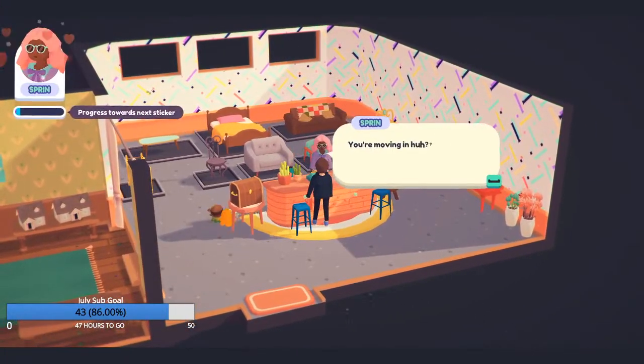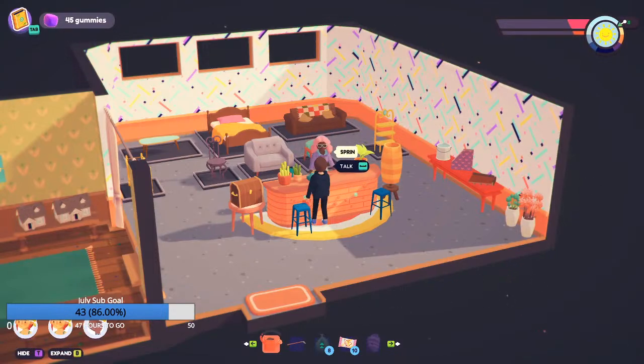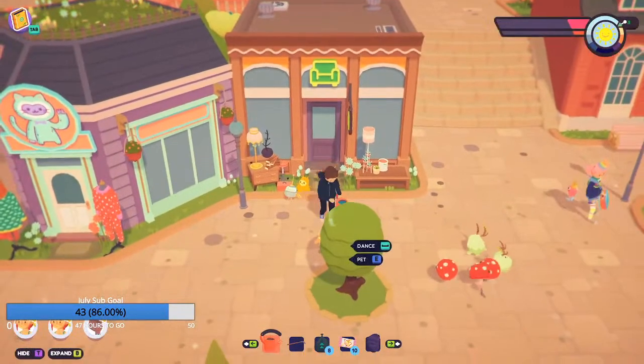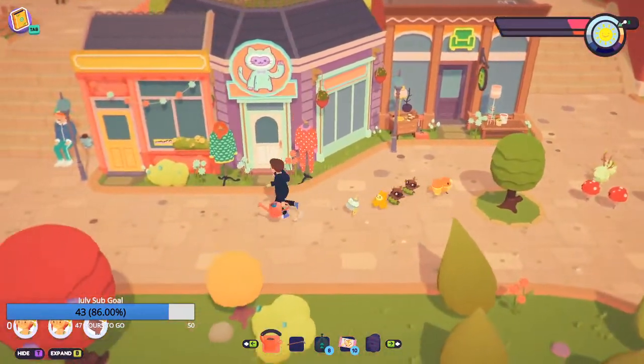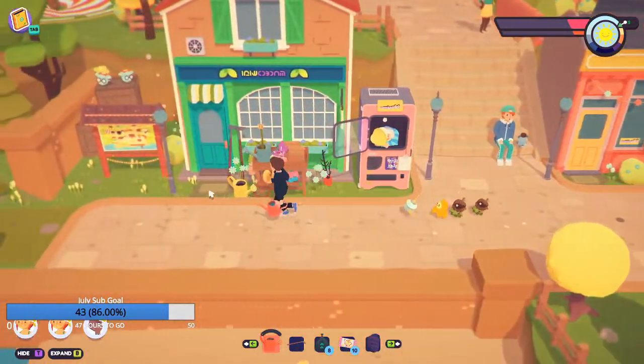Hello, Spring. You're moving in, huh? I'm Spring, designer and maker and seller of furniture for my shop, Nanotree. When you're ready to buy some furniture for your shack, then you hit me up. Alrighty. It is not a shack, it is a home, might I say. How dare you insult me like that, Spring?